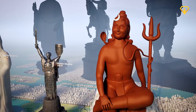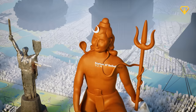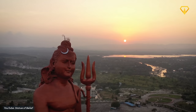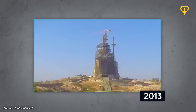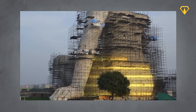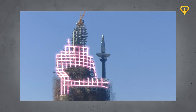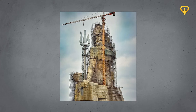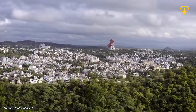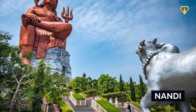The figure in this statue may be sitting down, but don't be fooled. The Statue of Belief in India is one of the tallest in the world even without its pedestal, with a total height of 112 meters — the tallest depiction of the Hindu god Shiva. Construction began in 2013. The statue uses reinforced concrete at its core, surrounded by a rigid steel framework, then coated with molded concrete and a copper and zinc exterior. Nearby, a smaller installation of Nandi, Shiva's celestial bull, looks up at him from below.